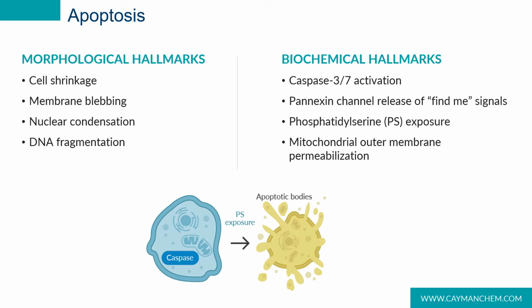In addition to the activation of caspases 3 and 7 by initiator caspases, there is also activation of other pro-apoptotic proteins that lead to permeabilization of the mitochondrial outer membrane and decrease in potential of the proton gradient across the inner membrane of mitochondria, causing release of even more apoptotic proteins like cytochrome C.